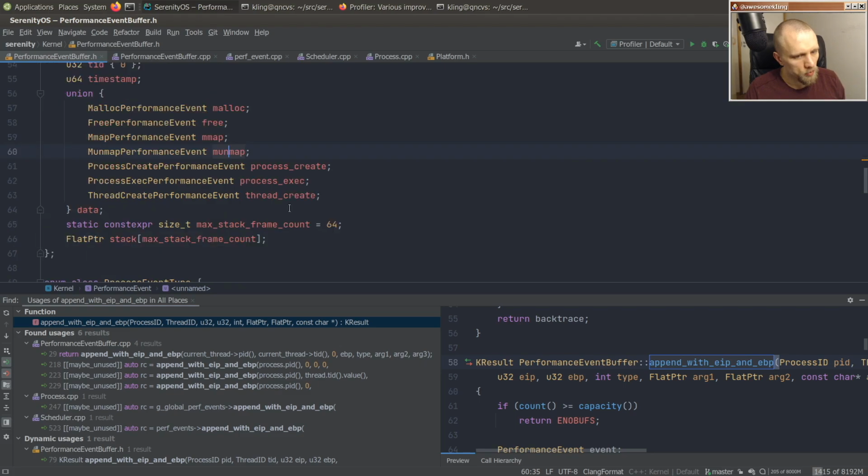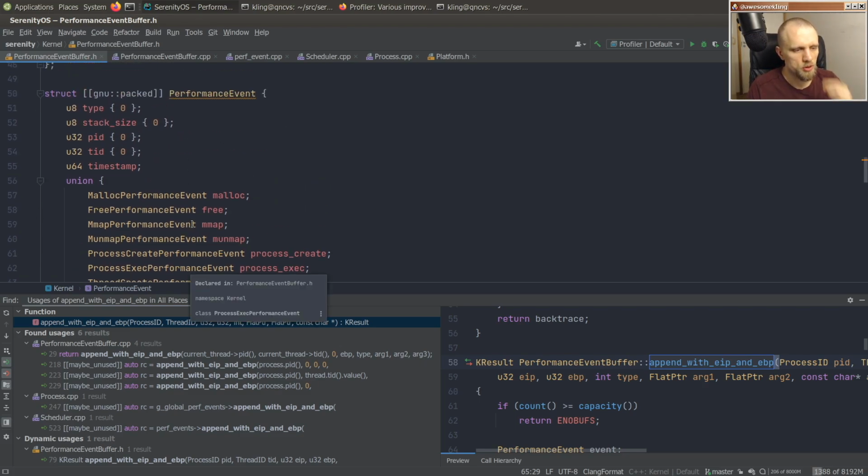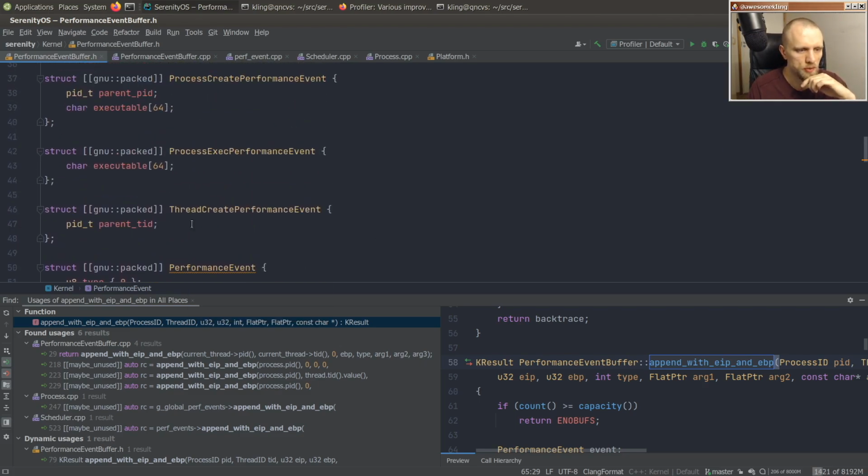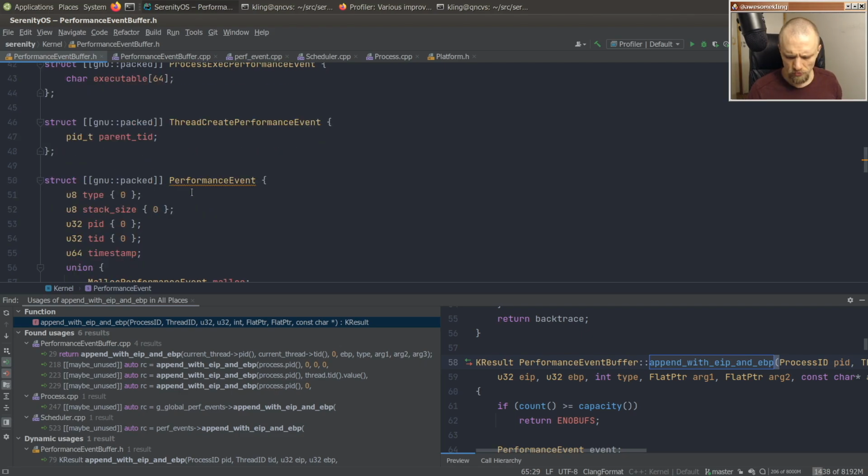I mean, we have to make some kind of decision or compromise on struct sizes here. We can't just go infinite, because when we record a profile, we pre-allocate space for all of these events. The reason we do that is so that the scheduler does not incur page faults while appending to it.